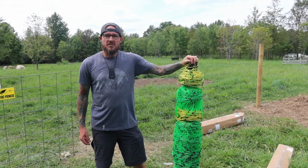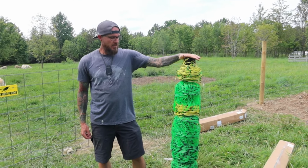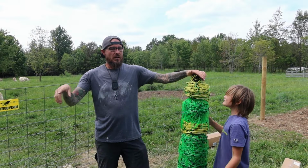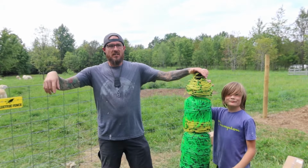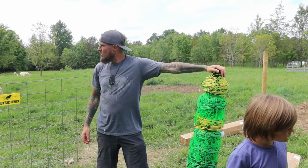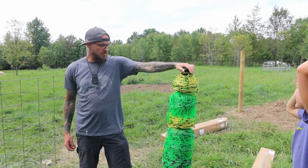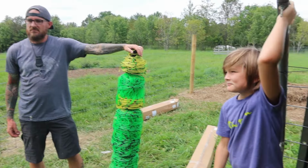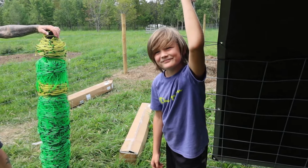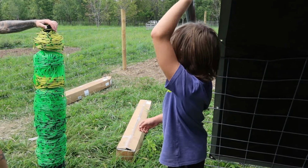So we got two rolls of this 4 foot tall electric poultry netting. It's 164 feet. We got two rolls of it. So the area that we're going to keep them fenced in is going to be 100 long and 64 wide. So Gavin's going to get the tape measure so we can get a close measurement. And hopefully this works. What's your thoughts about the fencing?